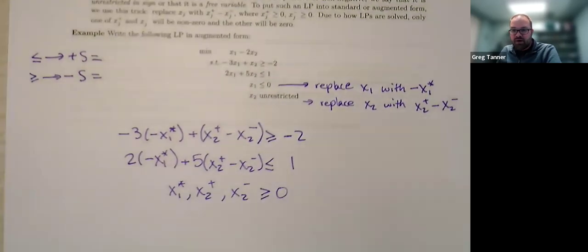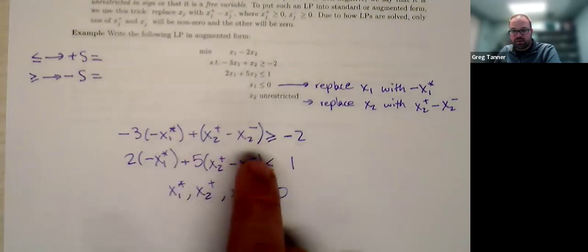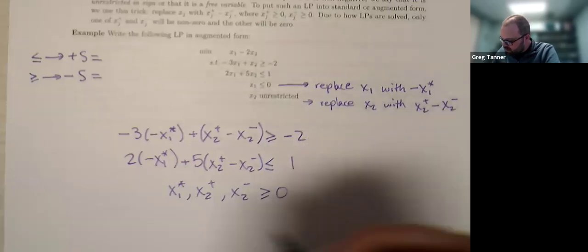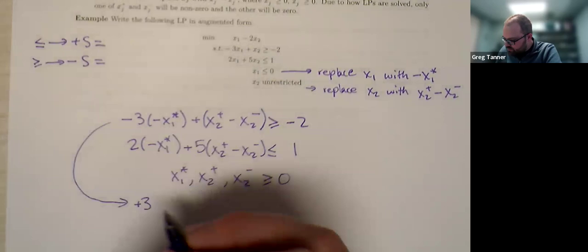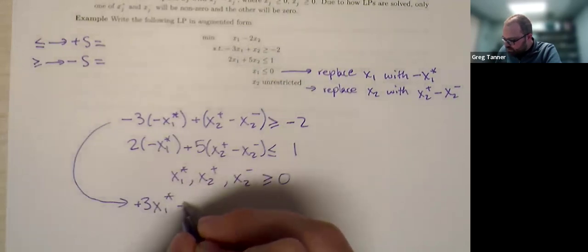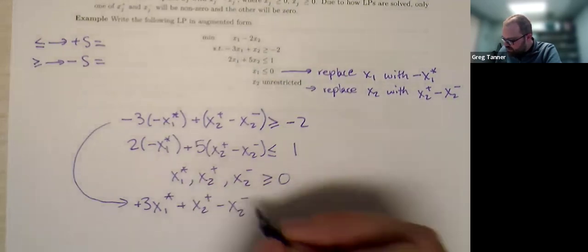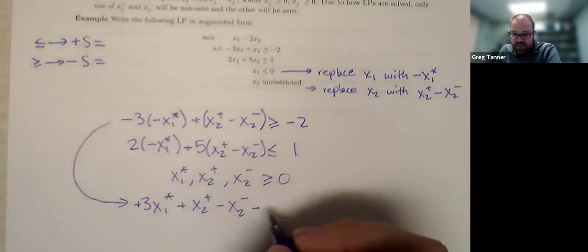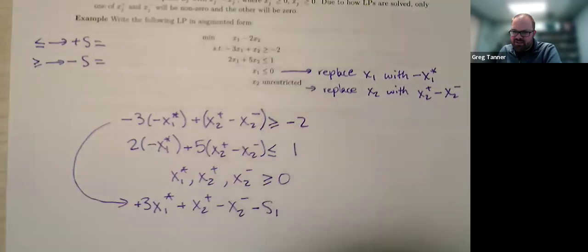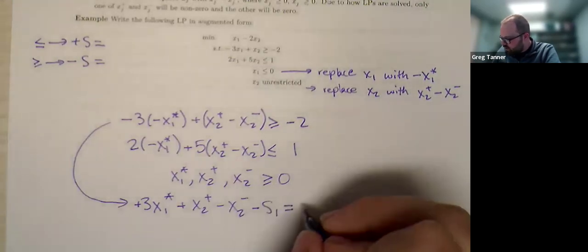Okay, so we've dealt with our variables having sort of weird bounds to them. Now let's go ahead and introduce our slack variables in order to essentially turn these inequalities into equalities. So I'll take this one and bring it down here. So I'll have -3 times negative x1 star, which will give us positive 3 x1 star, plus x2 plus minus x2 minus. And then we've got a greater than or equal to. I'm going to replace my greater than or equal to with a minus, and since it's the first slack variable, I'll call it S1. Your book tends to just add x3 and x4 and x5. I like giving my slack variables a different name and denoting them with an S. So that's my first slack variable, and then it's going to be equal to -2.